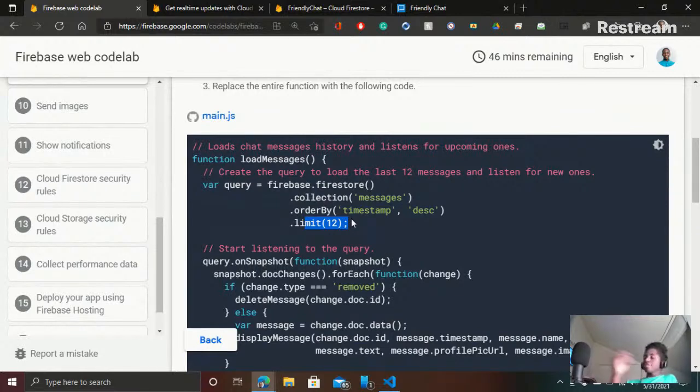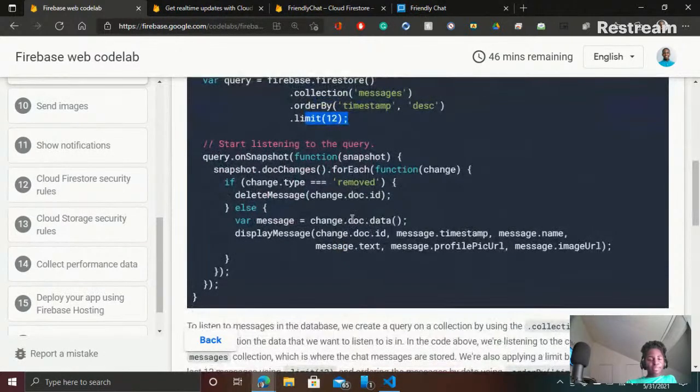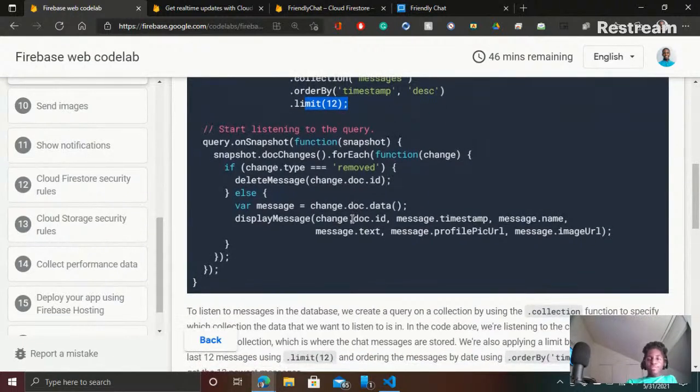So I get the newest messages first, the 12 newest messages. And then we listen to the query.